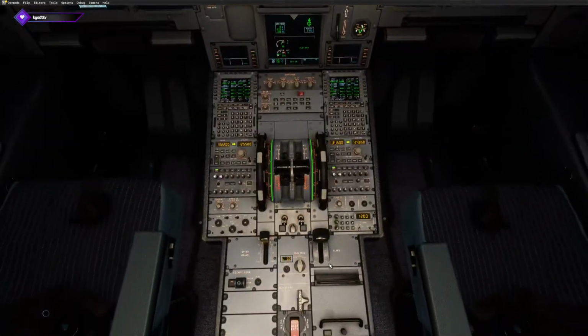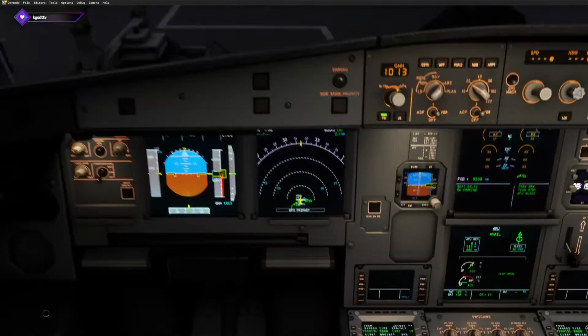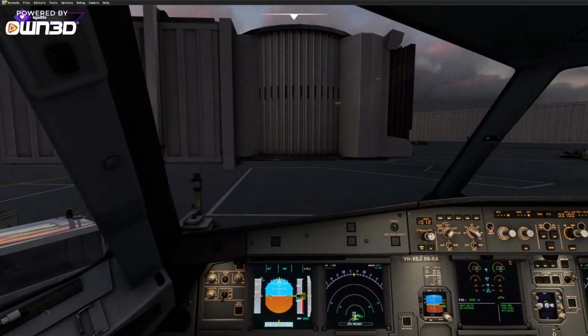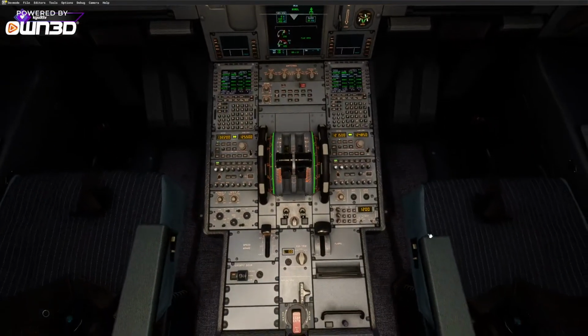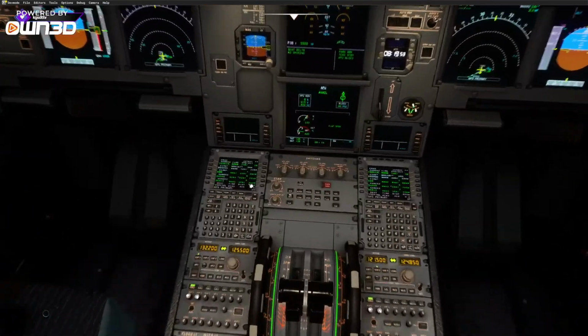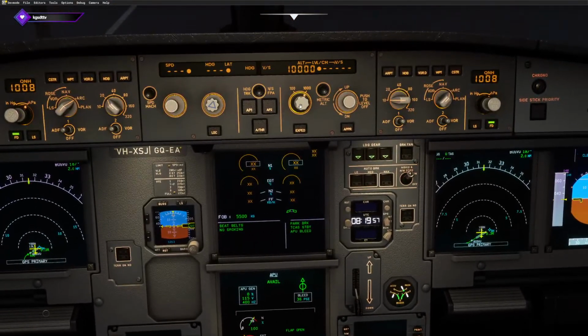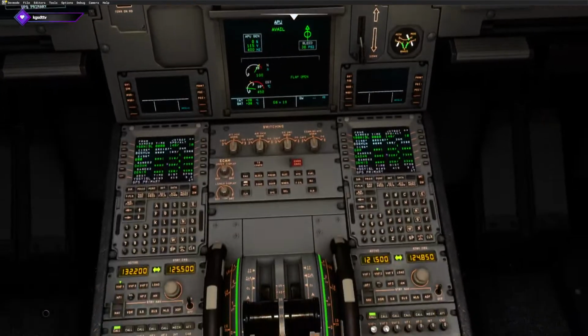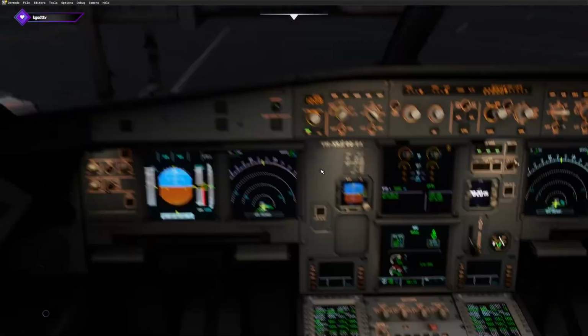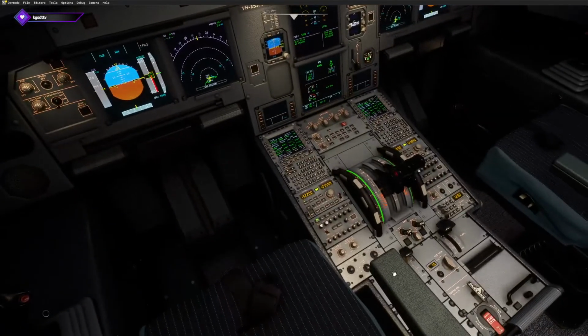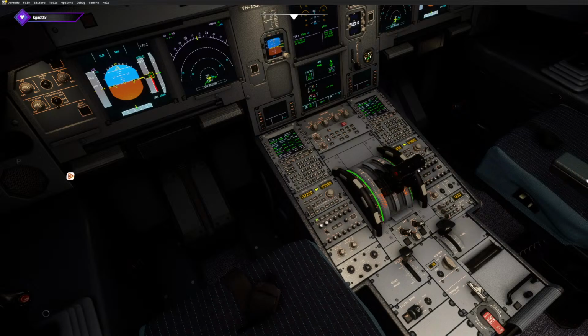So that's cool. We'll get our clearance here in a second from air traffic control. So QNH 1008. And then our initial climb will be 220, so 22,000 feet. Flight director's on, autopilot's set. Lock the cabin door.